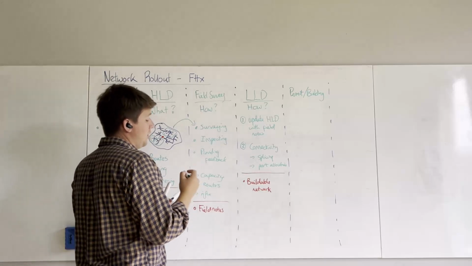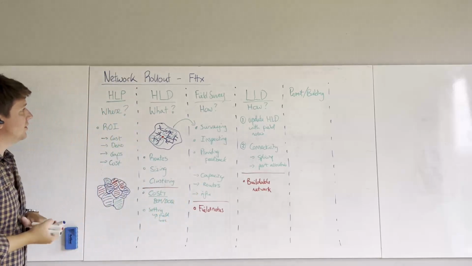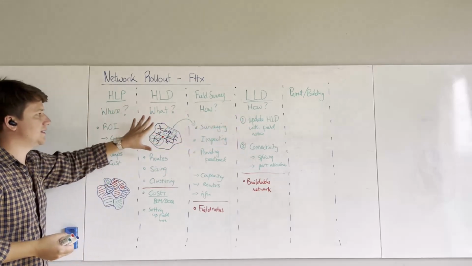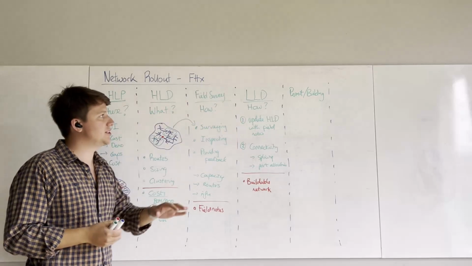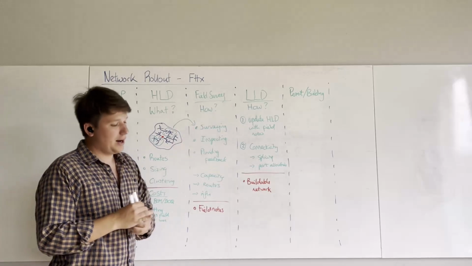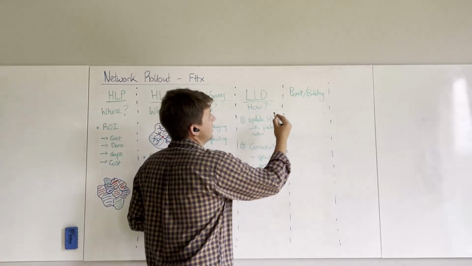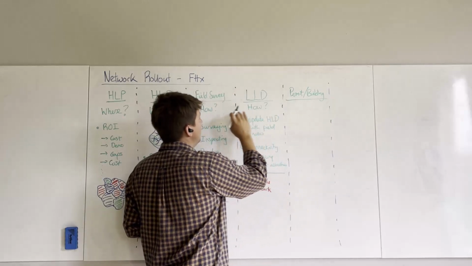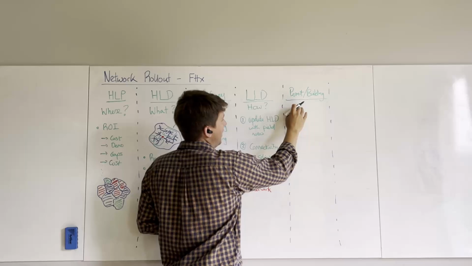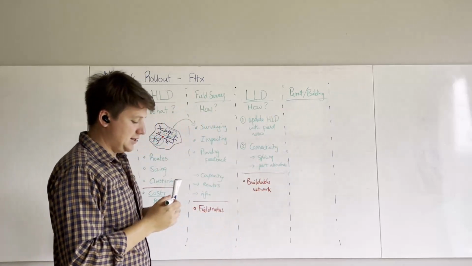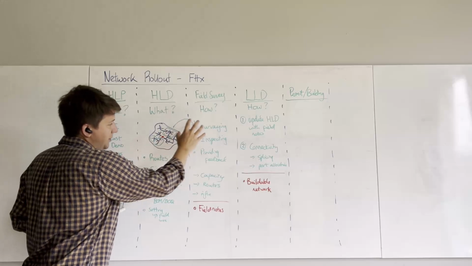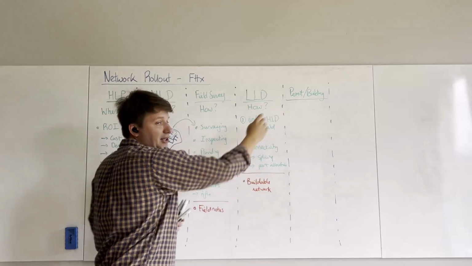So this is, so far, and this is really important, so far this has been a very involved process from the GIS team, from the physical network inventory team, been very active. We're now going to go into a passive, more supporting role for a little bit. We're going to help this team here. We've answered these questions, it's now up to them. They need to go out there and do some building work. They need to take this, which has been updated, and they need to go and build it.